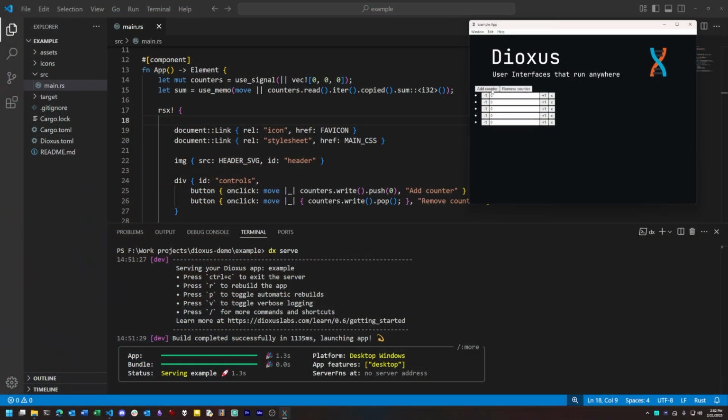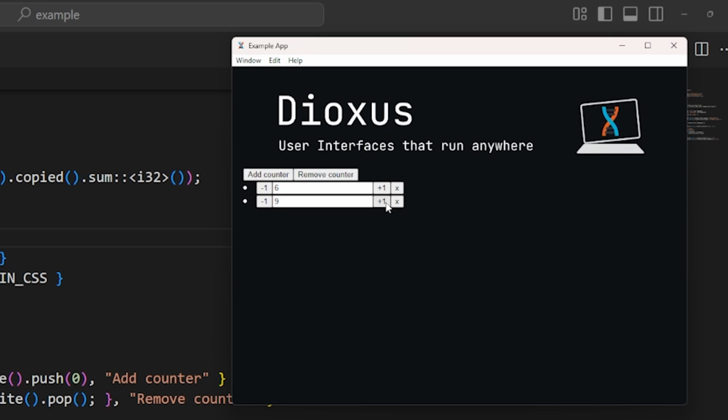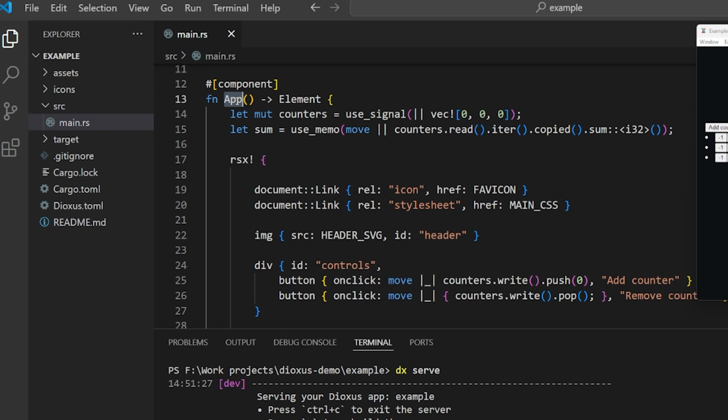I have here an example app that lets you create a collection of counters, which you can ramp up or down with a click, and which you can add or remove counters from with clicks as well. And the way Dioxus implements this is with code to create HTML dynamically via special code elements in Rust. By the way, the version of the app that I'm demonstrating here has been built as a native Windows desktop application, but we could just as easily deploy this in the web or on iOS or Android or what have you. So this app function in our code sets up all of our controls for the UI.